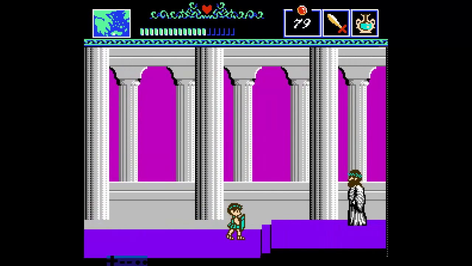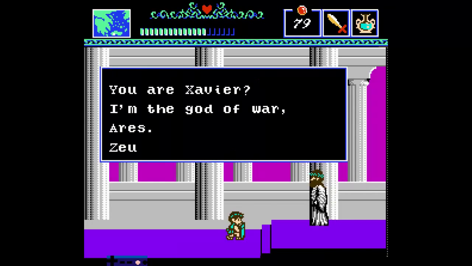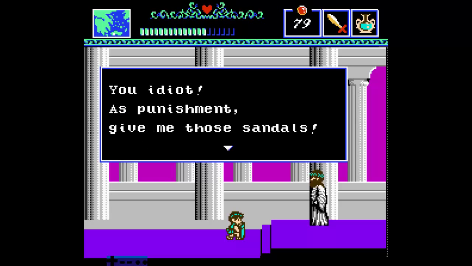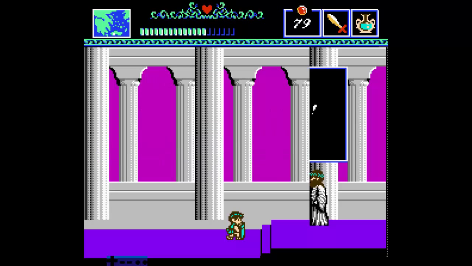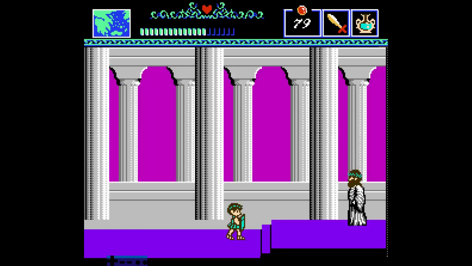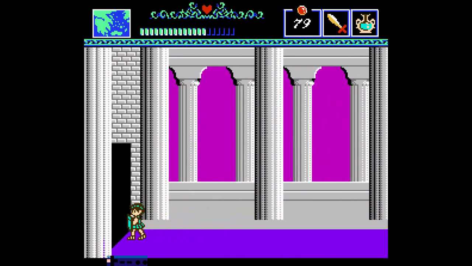Now, I'm gonna make a save state here because I'm about to make a grave error. It's Ares, the god of war. He's gonna sell us a power bracelet for 80 olives. I have 79, that's good enough, right? What the? My sandals? Yes, he took the sandals away because I didn't have enough olives. So what I'm gonna do is go pick up one more olive and then I'll be right back.